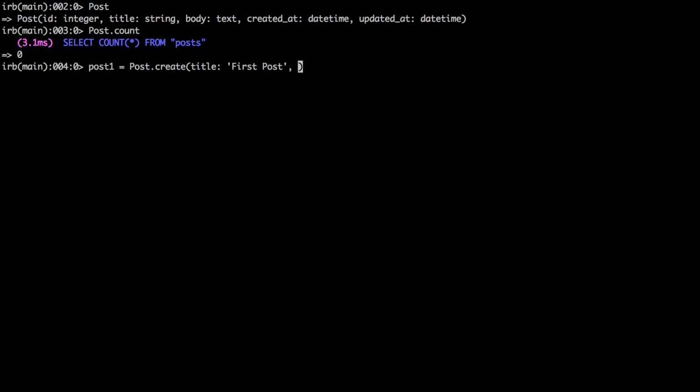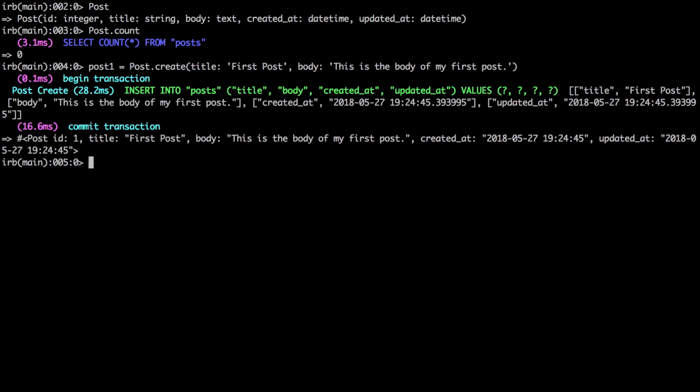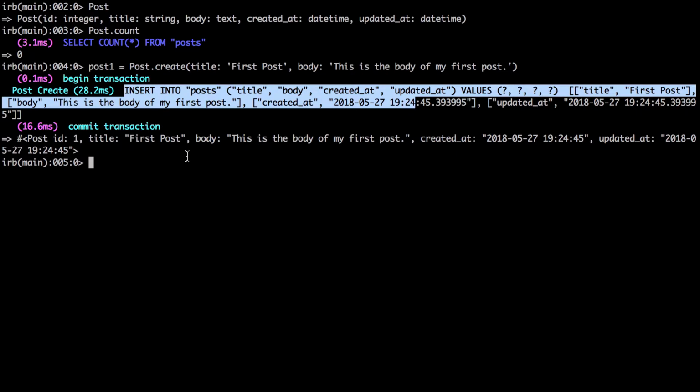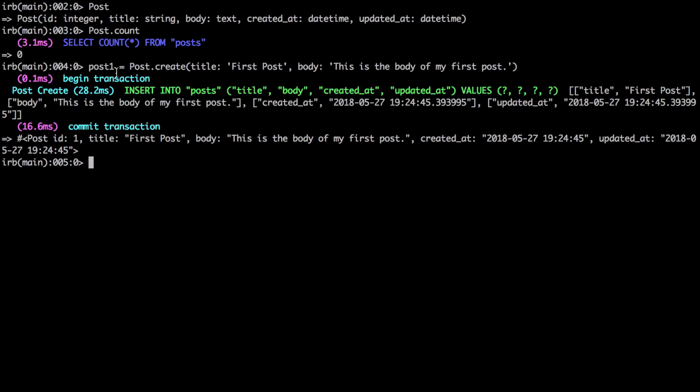And the next thing we want to do is give it a body: "this is the body of my first post". Then let's hit return. It tells us that it created a new post for us. Now let's do the count again, Post.count. We have one post in there.